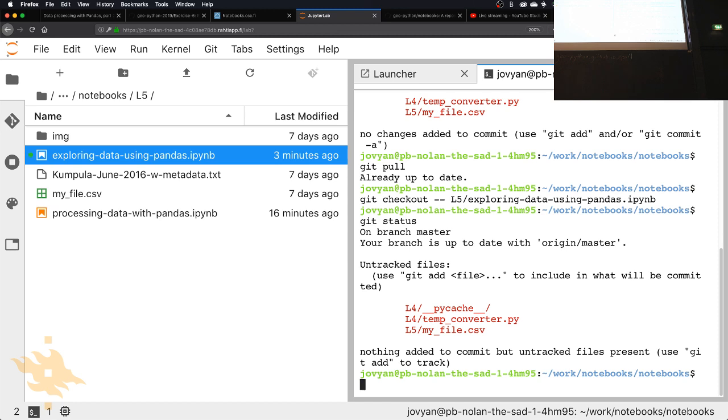So if you do git checkout, since you're already in the notebook directory, you only need this L5 piece. So we'll copy that. That will basically restore the file back to its original version when you start the lesson. So if you do the same thing for the other files as well, you can type that. If you then type git pull, it should then be able to update. It's a weird thing that we've updated the files on the Git repository, and it doesn't know how to handle it. Maybe you have your files, and there's an updated file.